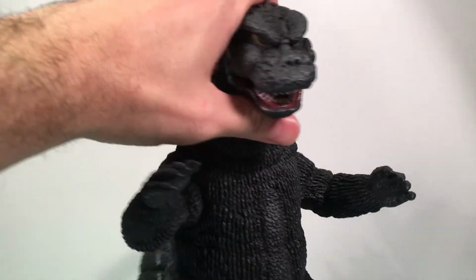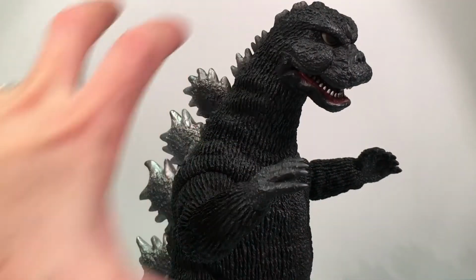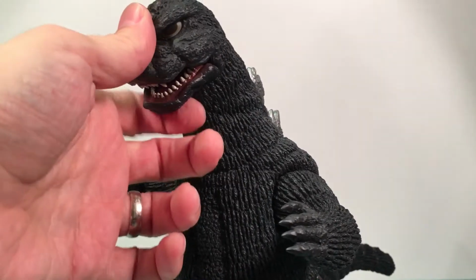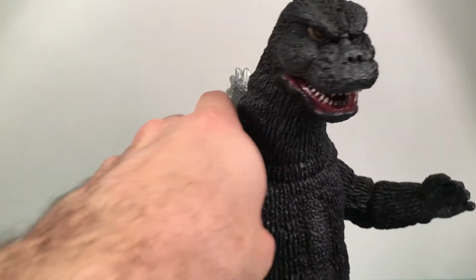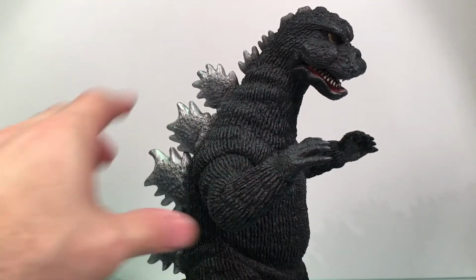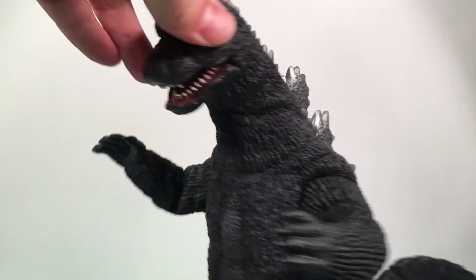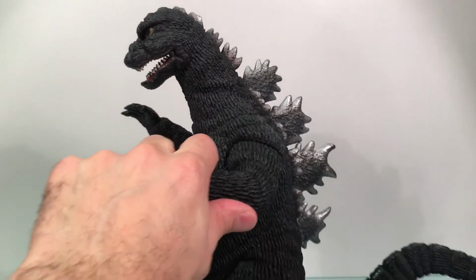Let me know your thoughts, whether you bought it or not, and having it in hand, how you felt about it. Did you have the jaw problem? Do you have a problem with his nails or whatnot? The gum thing that I'm talking about, does that make sense to anybody? Does anybody else see that? And if you don't have this figure, what do you think of it? Especially if you like Terror of Mechagodzilla. Does this work for you? Because if it doesn't, don't buy it, because it's pretty expensive.